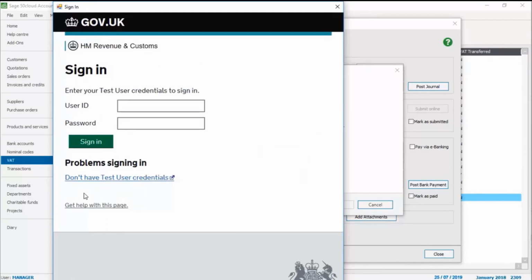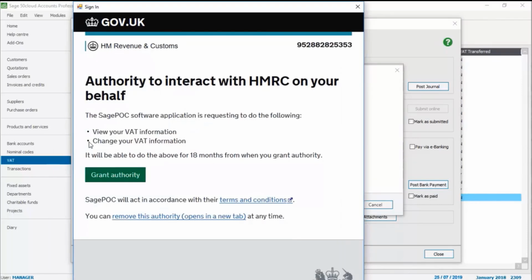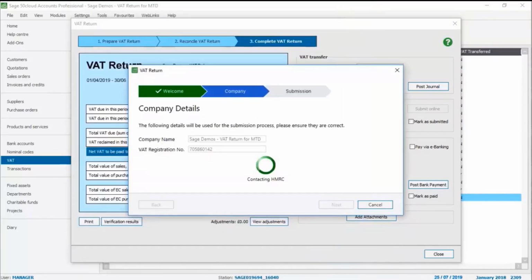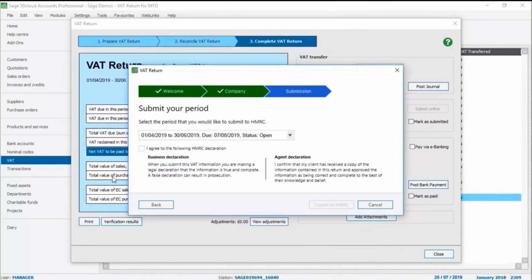You're then prompted to sign in with your Government Gateway user ID and password. Once entered, click Sign In. You then click Grant Authority. You'll then be prompted to choose your period, and it should default to the correct one.